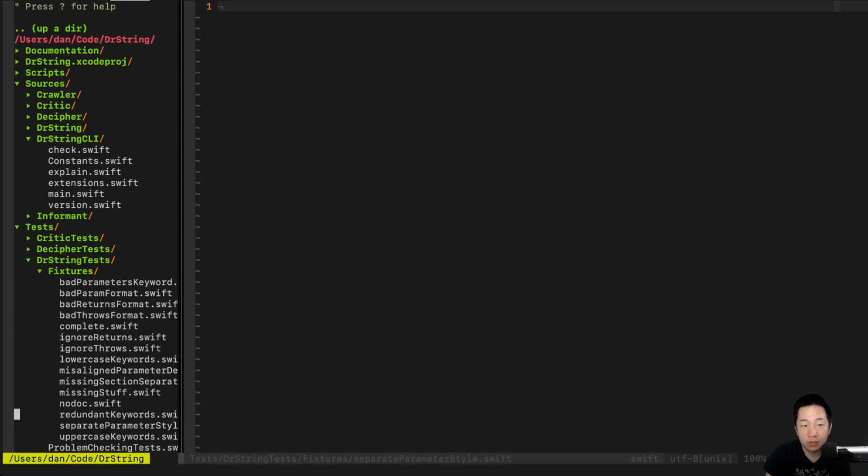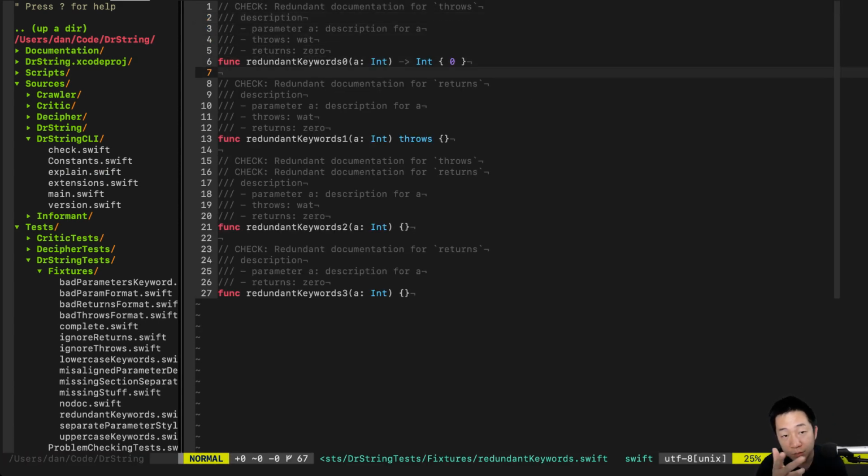Okay, so how does this work? I opened a separate document here, selected fixture. You can notice that in addition to some code and some DocString, it has this slash check thing. So that is the test case. The way this tool works is you feed it a file, it takes the file buffer as input, and then it expects you to print things into standard out, and it will capture whatever you print and check against the test case you specified.